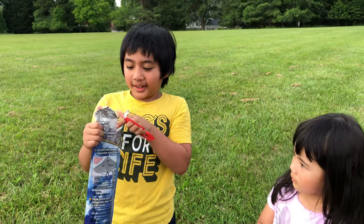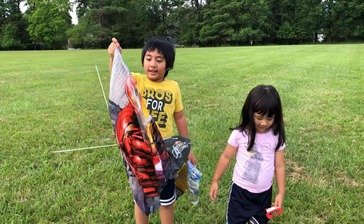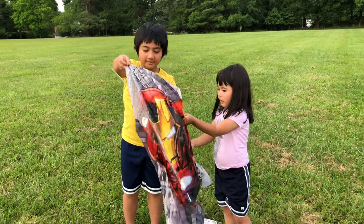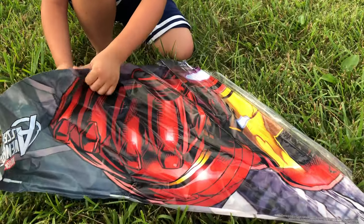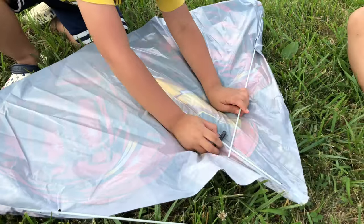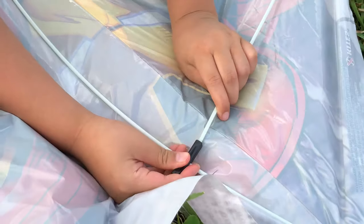All right. And now, put it. Yeah, okay. Let's put them together. And Iron Man is my favorite Avenger. All right. This is yours. Okay. Let's build it. This is mine. Yeah. This is the front, and you have to open the back. Right. And all you have to do is to put the stick in the hole. Yes. You need help? No.